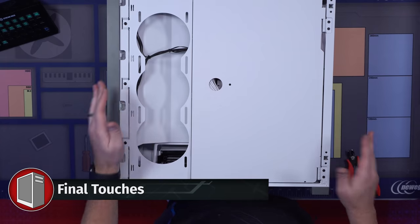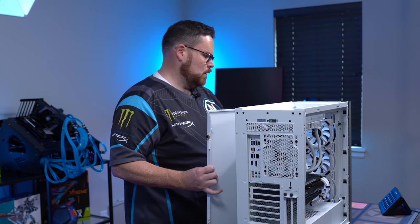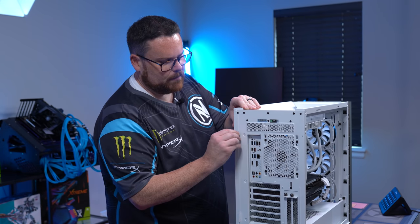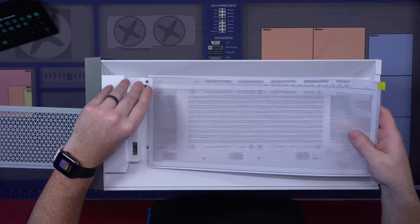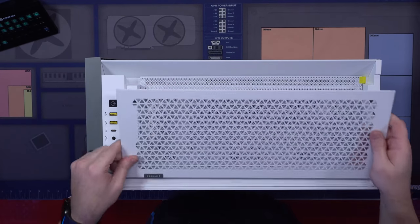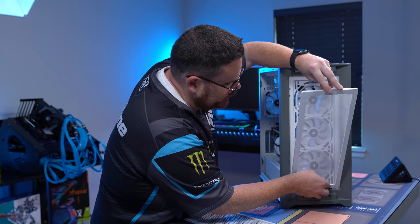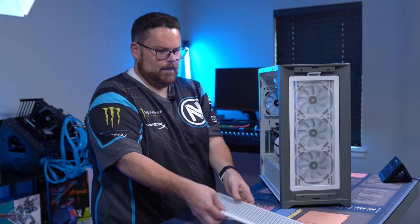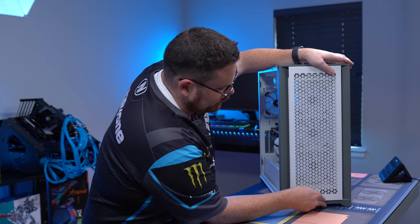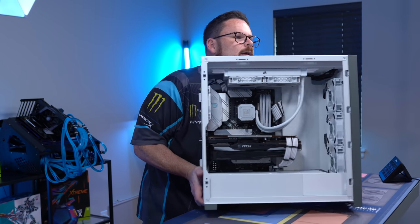Now we're going to take this little door. Our cable management is really nice because you can't see it, but it's all there. We're going to set this up and put our back on, the same way we took it off, just clipping it back on. Pop that on like that. Take our top on, just like this. There we go, just clipping in down here. Boom. Corsair logo goes at the bottom. There are just little nubs. And the build is complete.